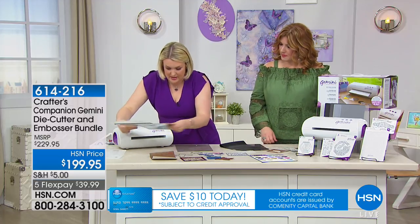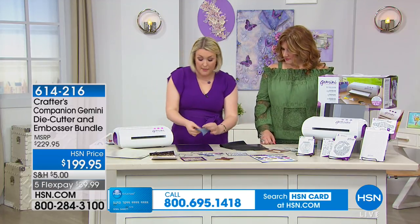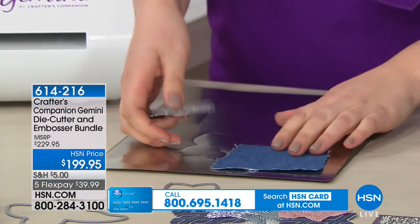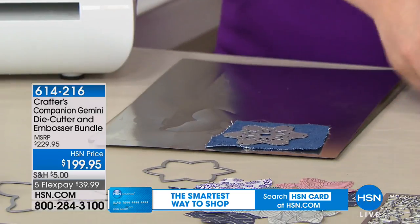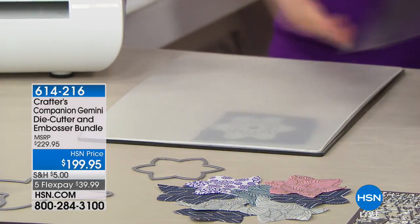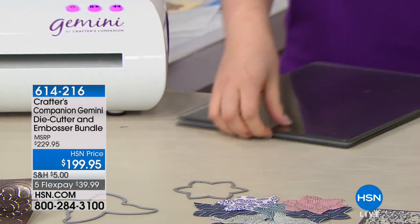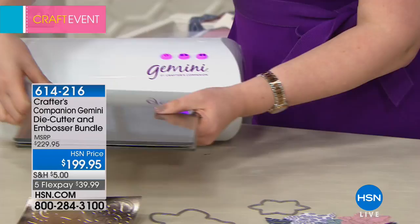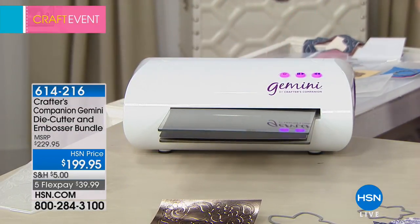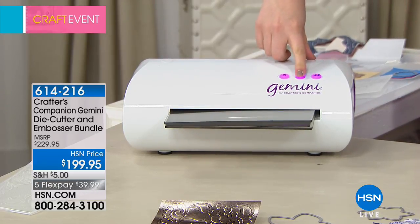If I add in this metal shim, wouldn't it be great if we could cut denim? And I'm not just talking some fuller, this is a pair of all leather jeans. Denim with the Tim Holtz, when it's only ever cut paper. This die has been out seven or eight years, and when it came out, all the die cuts were paper. And it's not a basic die. This is a fairly intricate die. The Gemini can cut it through denim now. Wait till you see the precision fine cut it does.